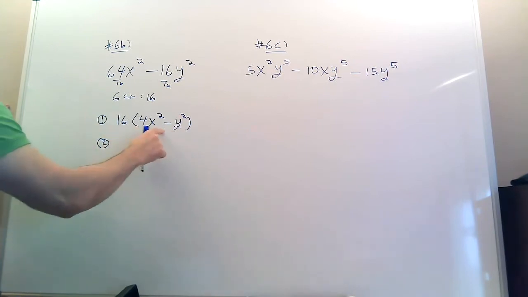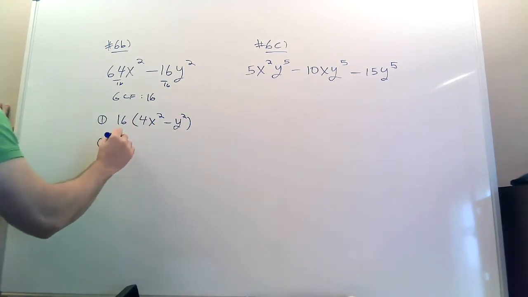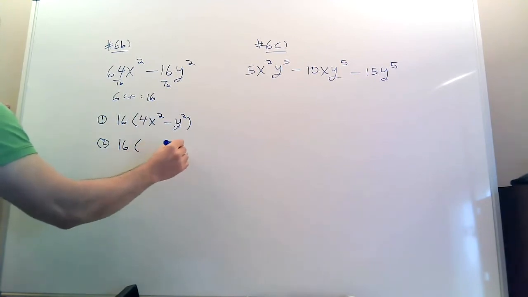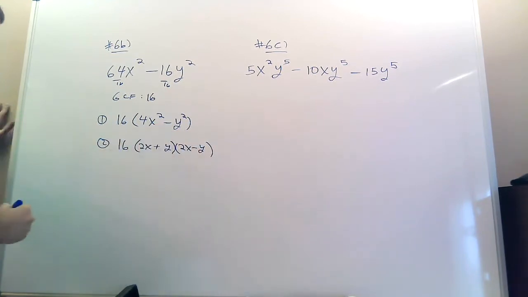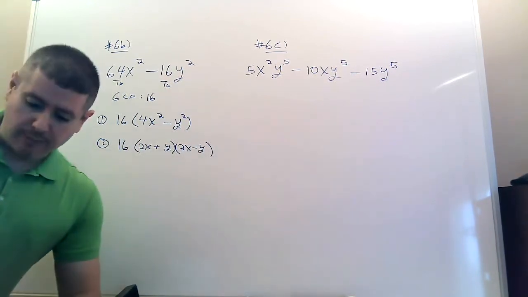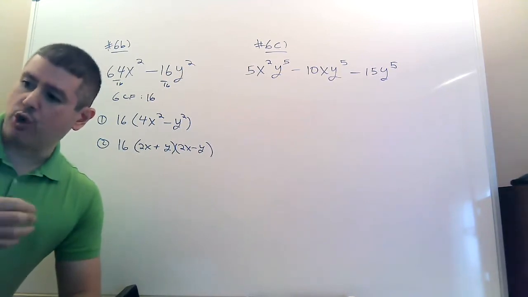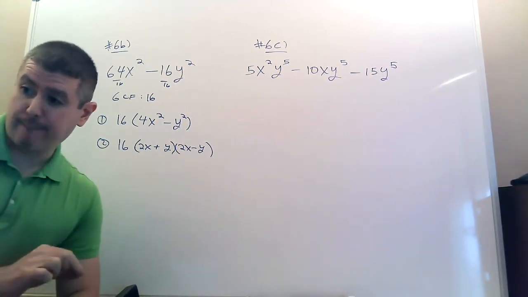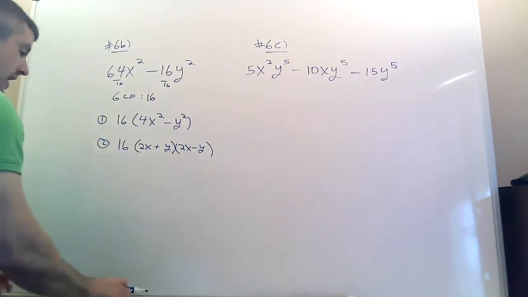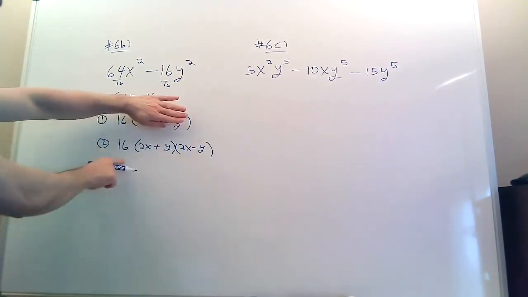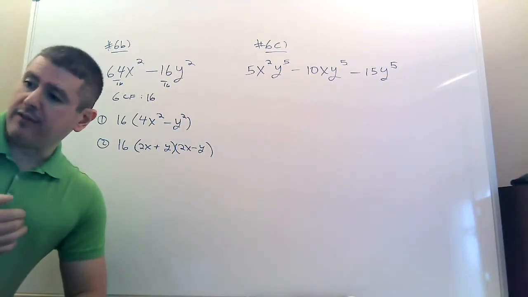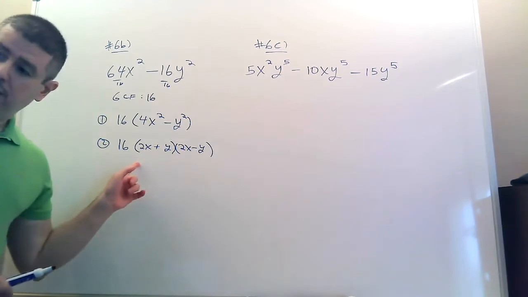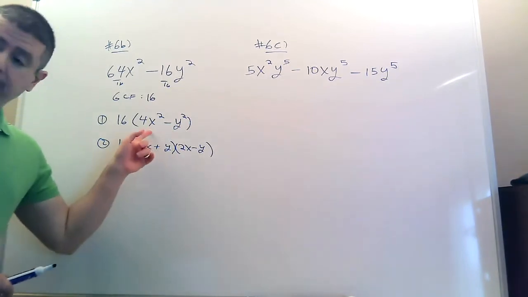Now remember, you're not done. This continues to factor. This is the difference of squares. So 2x and 2x, and then y and y. One gets the plus, one gets the minus. So remember, it's always 2 steps. You must make sure you show me both steps. If all you gave me was this, I'm marking it wrong. How do you justify that? You have to show me how you got here. And you only get here if you did that step ahead of it.